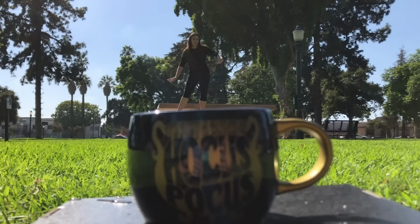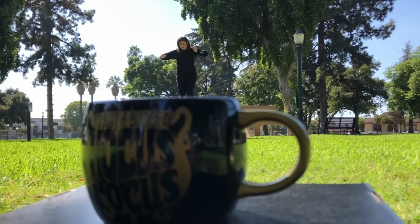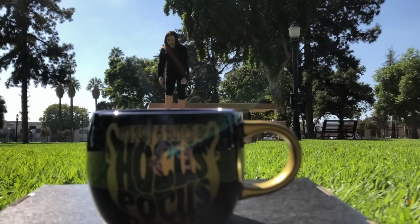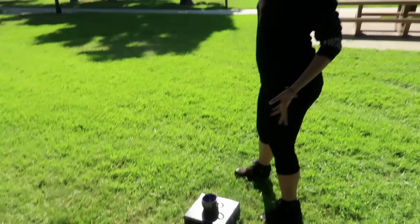And we tried a few test shots without the rock, just to make sure like Tyler could get the cup lined up properly for that real forced perspective. Oh, okay, that looks pretty good. And also to perfect my jumping technique, which we quickly found out was bad. You gotta condense faster. I can't. I don't know how. Oh, like this? Yeah, you gotta frog squat.